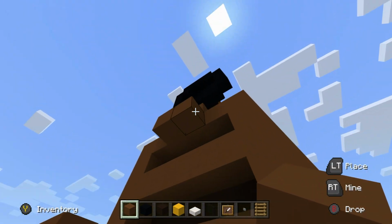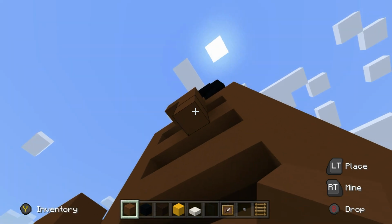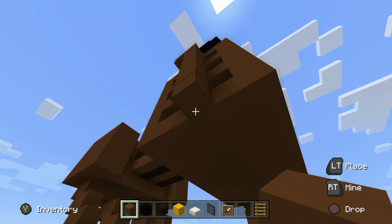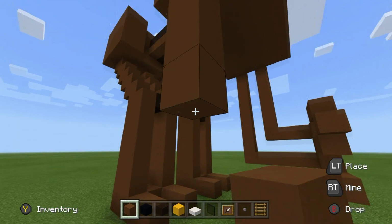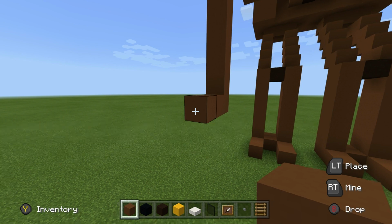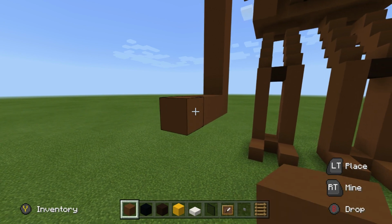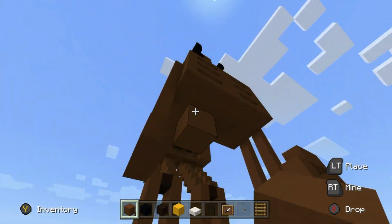We then want to take this front block and we want to extend down by 13. 1, 2, 3, 4, 5, 6, 7, 8, 9, 10, 11, 12, 13. Extend forwards by 2. 1, 2. We then want to place a block outwards diagonally from that second block. We then want to extend down by 2.